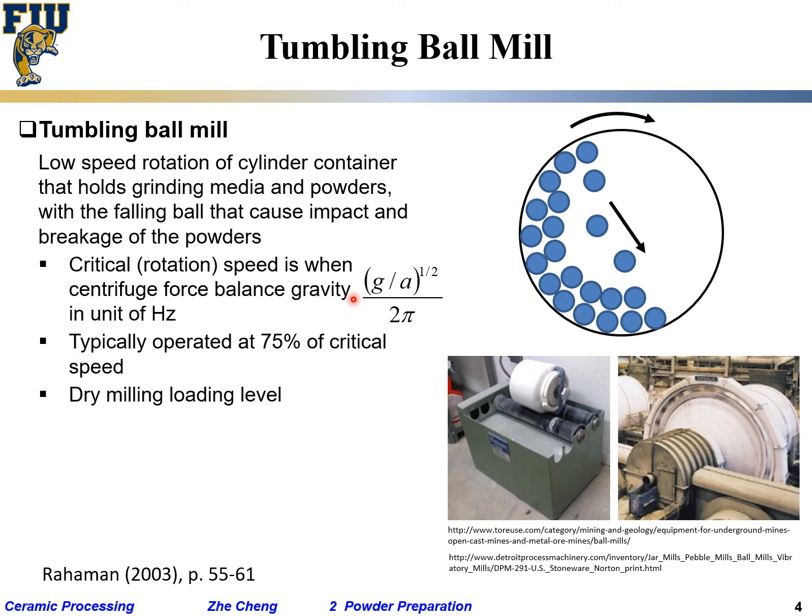The A means what? No, not acceleration. Yeah, the radius for this guy. Okay, G is gravity, acceleration. Okay, and dry milling loading level. How much we should load?